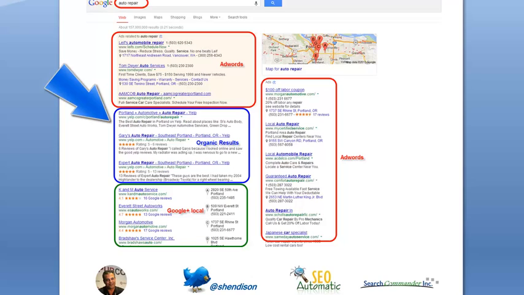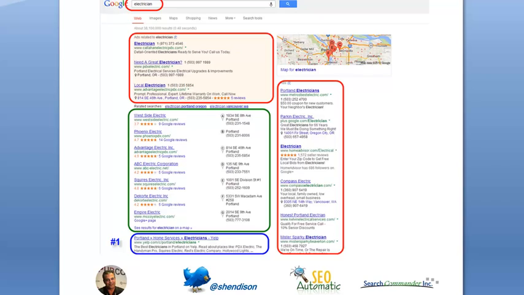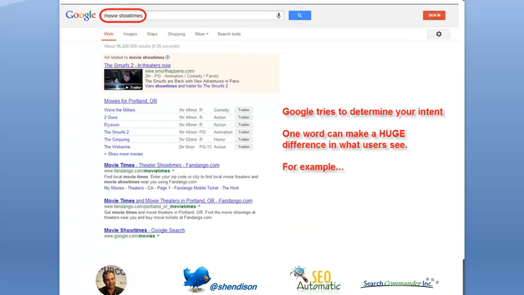So the Google search results are basically made up of different components, different parts. They come from different databases and different sources. Well, they're also presented very inconsistently. Like in this case, you do a search for web design, and there are no local results showing. In this case, I searched for electrician, and you can see a bunch of local results showing. You see the map in the top right, the A through G, and these searches were both done from Portland. So industry by industry, things vary.